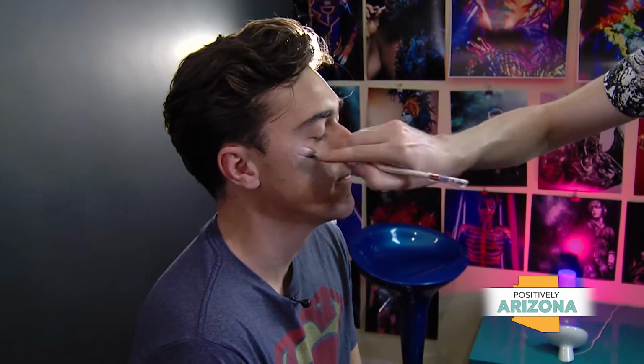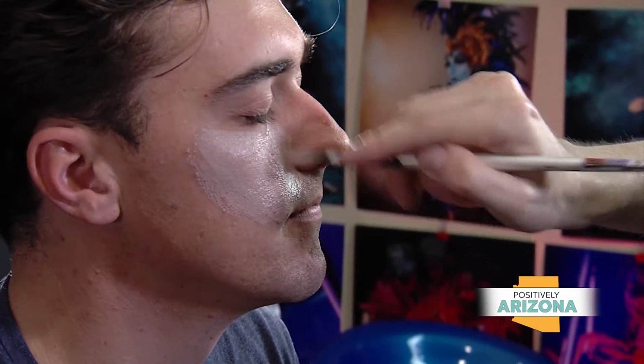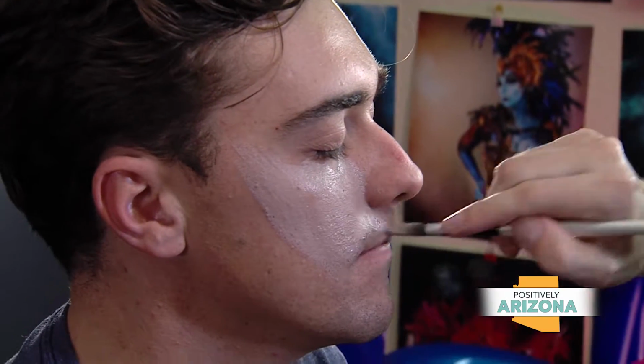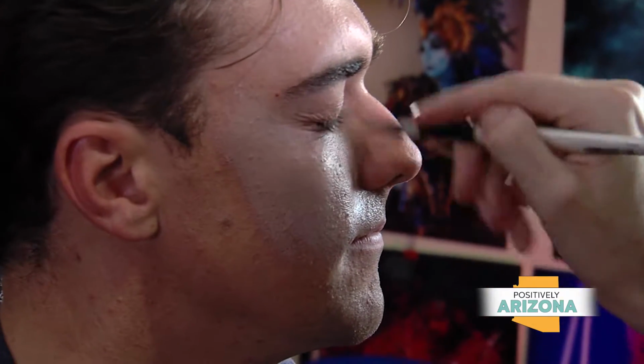What we're doing is a cell-shaded look to keep it simple, but also give you enough flexibility to do something crazy. So we're gonna do some basic blockage just to neutralize your skin tone. The important thing about this look is that you want to remove all definition from your face. You want to be as flat as possible, and the reason why is we're trying to create a cartoon look. We want you to look like something that you would see in Archer or other fun cartoons that have that look. Basically it's like an old pop art style.